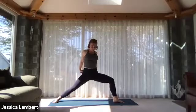Interlace the hands behind the back. Reach the knuckles away from you and open the chest. Now straighten the left leg. Turn the left toes in. So both toes are a little in. You're a bit pigeon-toed. Release the hands this time. Reach the arms up to the sky.